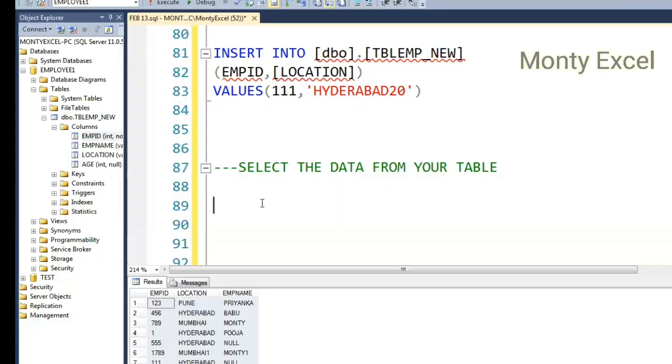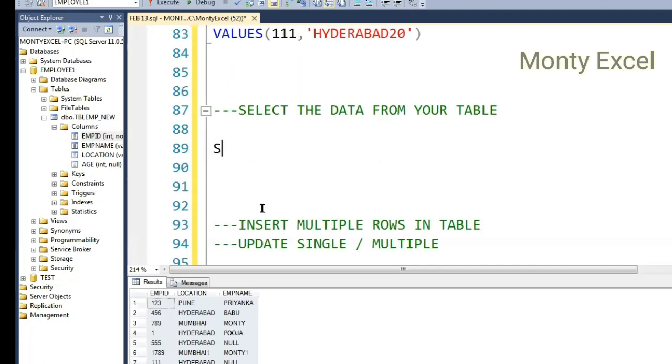All right, let's take a look at how to use the select command on the table. What is the purpose of select? Select always helps you retrieve the data from your tables, maybe one table, two tables or multiple tables, it doesn't matter. Select helps you retrieve the data in different fashions. We can interchange the columns, or you can view a particular person's information, which is also possible with the help of your select query. So let's begin with the select query here.